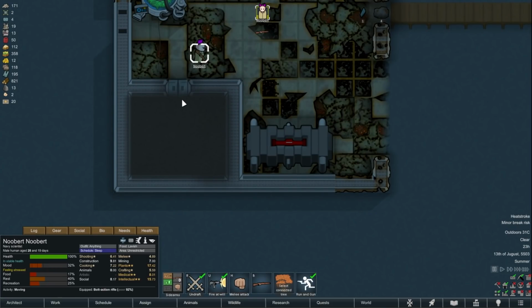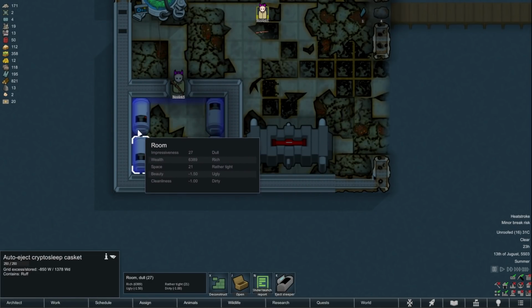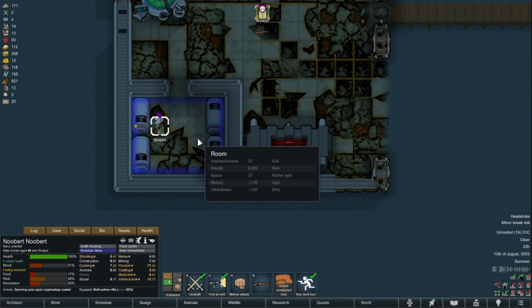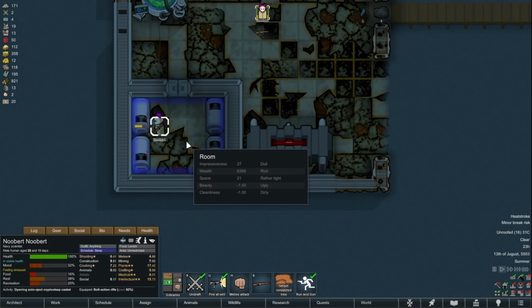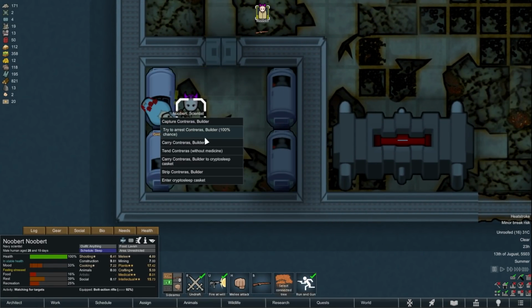Alright, let's go in here. See if all the other pods are still intact. Looks like they are. Nice. Let's open that auto eject. Hopefully no one's gonna die when they get out. Okay, you're not in good condition.